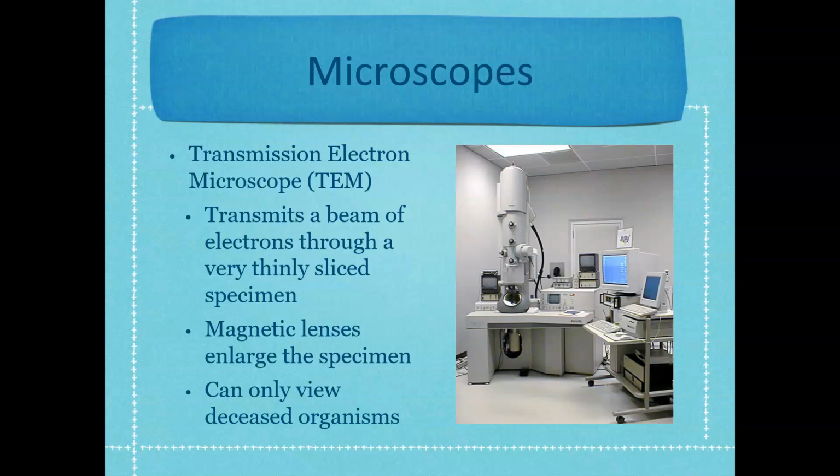But let's move on and talk about, what if I need more magnification? All right, what if I need to see something more than 400 or more than 1,000 times its actual size? Then those light microscopes aren't going to do it for me. I need something that has a higher magnification, and we've topped out those light microscopes at 1,000 times its actual size. So now I need to go to an electron microscope. And just like there are some options with light microscopes, there's some options with electron microscopes as well.